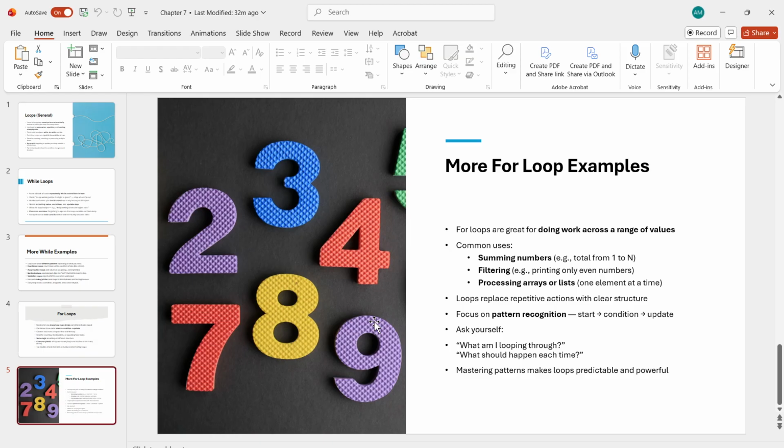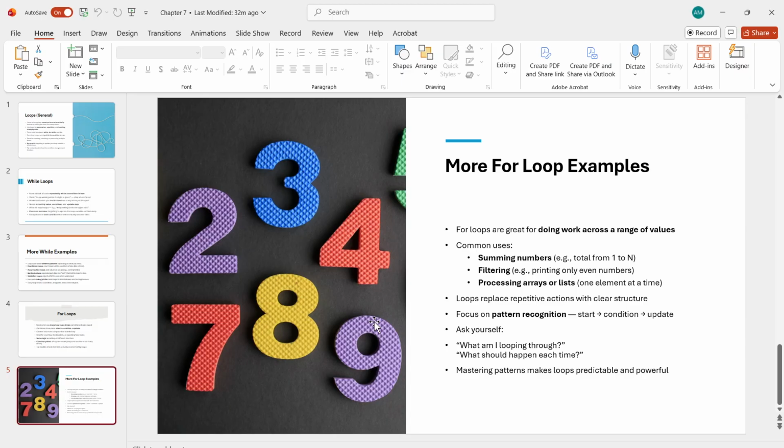Now that you understand the structure of a for loop, let's look at how it's actually used in real programs, not just to count numbers, but to do useful work. So the for loop is one of those tools that pops up in almost every program you'll ever write. It's simple but incredibly powerful once you start recognizing patterns. You can use it to calculate totals, analyze data, or repeat tasks across arrays or lists. Basically, anything that needs to run a set number of times.